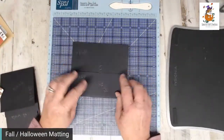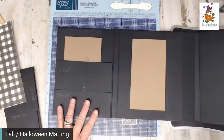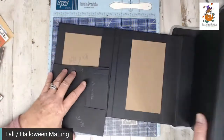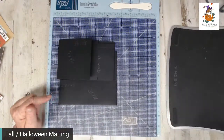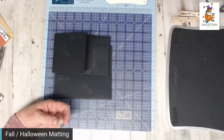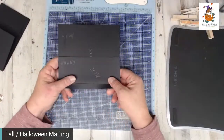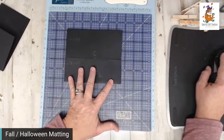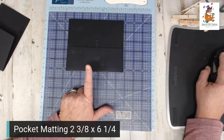What I'm going to do is, we built the whole inside, and so we have this bottom flap that's going to go on the book. And we're working on this left-hand flap. And then the top. So we've already created those pieces, and that is what we're going to mat and then put into the book. Clothespins kind of help on this because as we're matting, when we attach it to the chipboard, magnets can help hold that down as we're working. Okay, so if you have that bottom piece, that was the bottom piece with the pocket and the top flap. And like I said, the sizes for the matting are now going to pop. I'm going to start putting them on the screen.